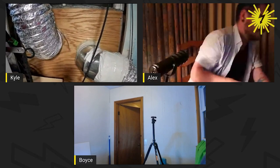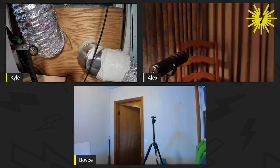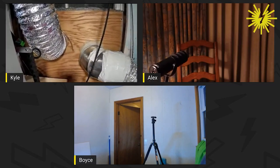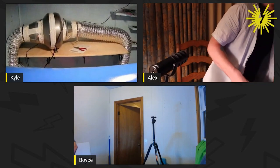Got those omega-3s. So that is my piece of plywood replacing the window frame. And on the other side of the ducts, on the outside, I have what's called a wall end cap, so I don't get backflow. It stops air from coming back if it's windy or cold out, because I'm living in the Northeast. So I don't have to worry about closing off the window when I'm not using the equipment. And back up there, you see my 8-inch centrifugal fan with 8-inch to 6-inch adapters. That just goes to my CO2. And then I have a 6-inch there that goes to my galvo table. And that's it. Nothing too fancy.